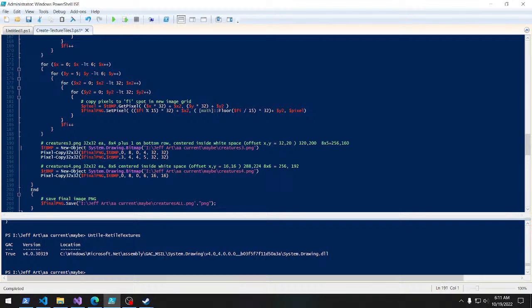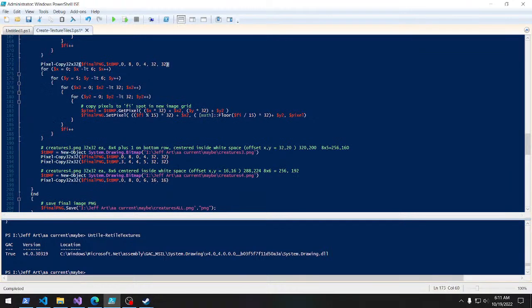Okay, so here. All right. Zero to 6. 5 to 6. The offset is 0. Okay.